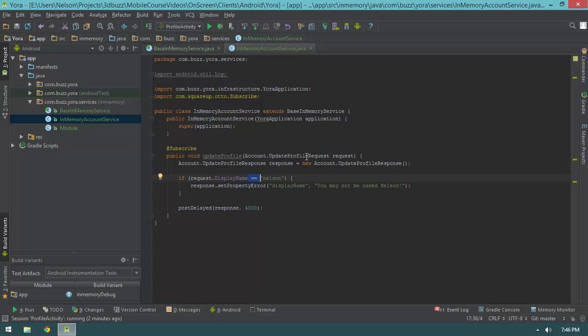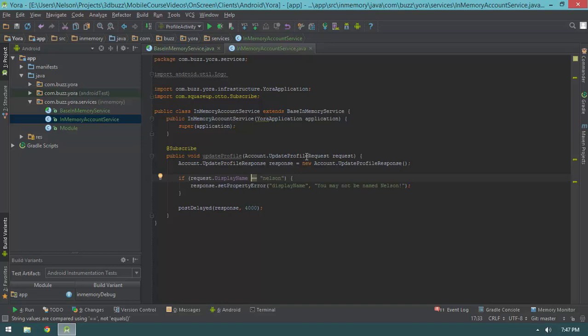In Java, strings are, like every object, reference objects. And there's no operator overloading. So as a result, when you do an equality check between two reference objects, what you're getting is a reference check, not an equality check.